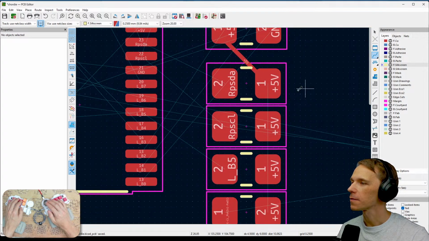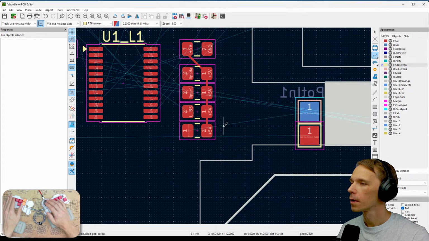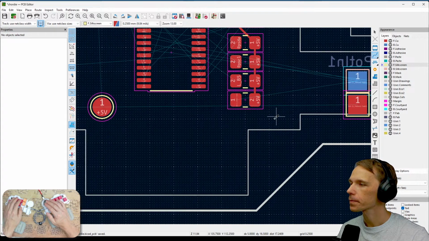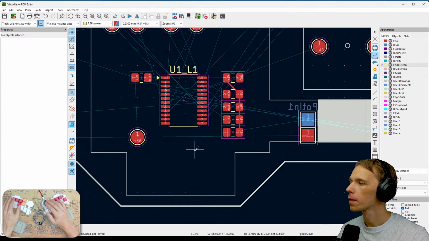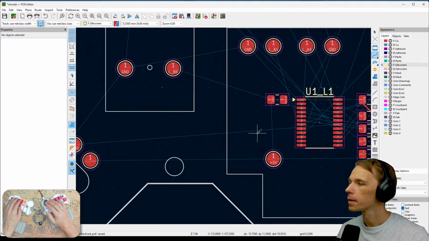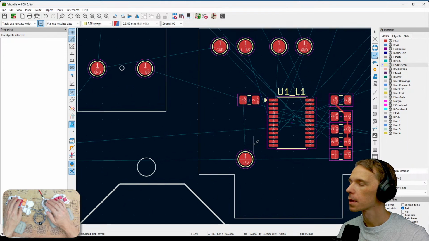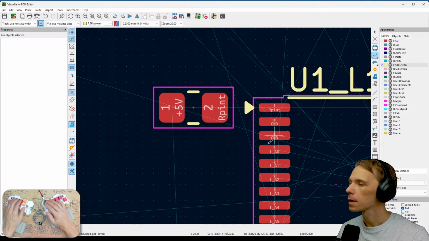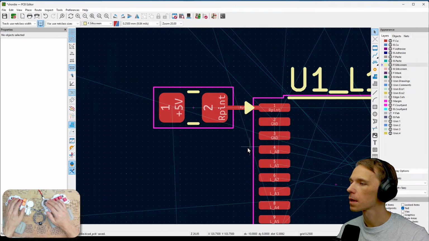Okay, so 5 volts. Let's connect all of them. This is ground. What else do we have? Okay, let's connect this one to this.